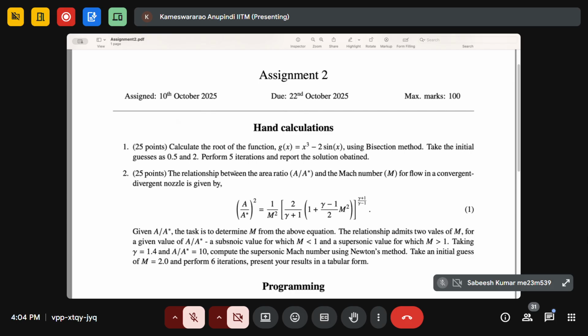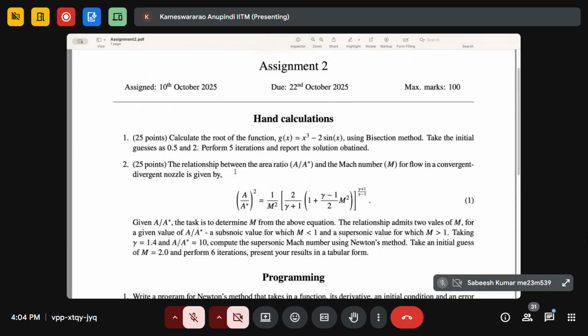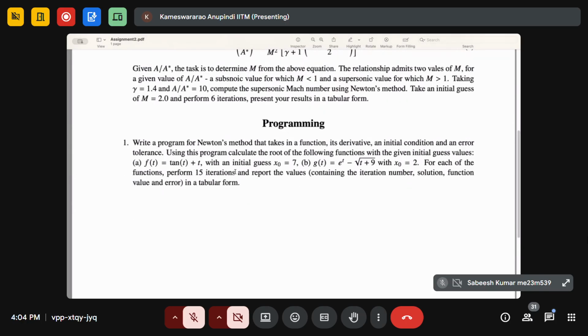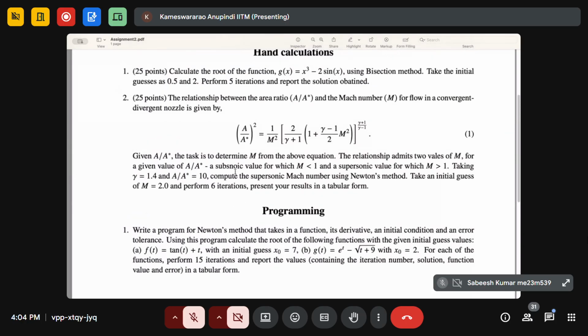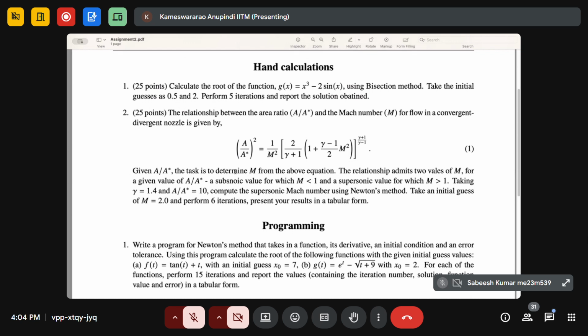Okay, fine. Any questions on assignment 2? So one question I have. Yeah, just one thing. I was trying to solve problems number 1 and 2, and I could solve 2, but for problem number 1, I just want clarification. When I'm calculating g(x) at 0.5, taking x as 0.5, then x is in radians here. So basically, we have to take 0.5 multiplied by 180 divided by pi, right?